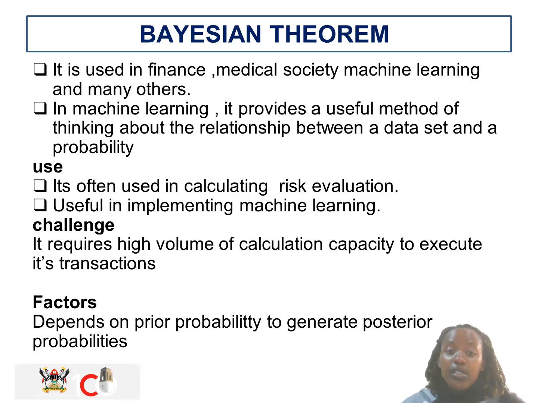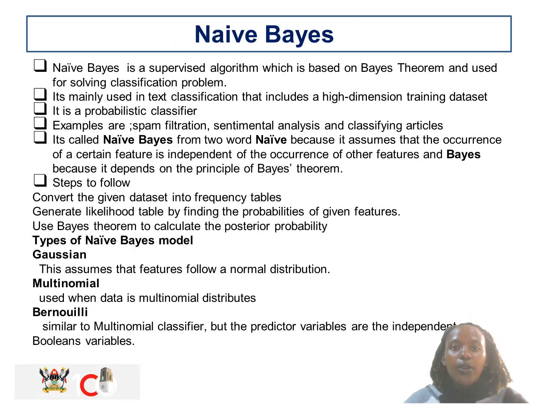It depends on a certain factor: it depends on prior probability to generate a posterior probability. It depends on the current event to predict what might occur after some time. Let me give you an example, like today's orders and my current event. It will use the events of today, 1st November, to predict the likelihood of orders taking place tomorrow, the 2nd of November, using the current probability that I generate from today.